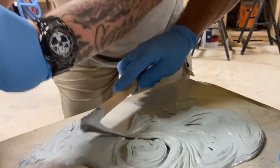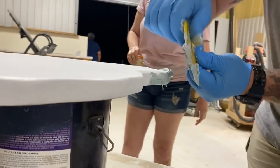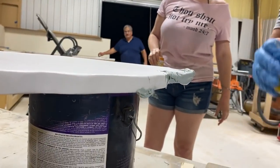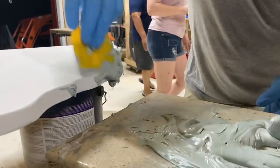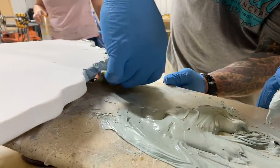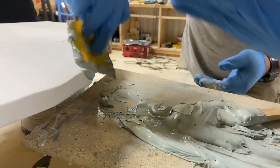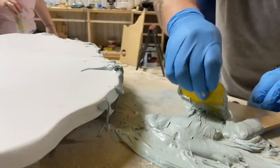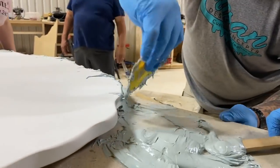If you want it to dry fast, it'll get darker. I'm just gonna start slapping it on because this is not gonna give us a lot of time. And if you're in the hotter temperatures where it's over 100 degrees, you basically lost a minute and a half of working time on this. I'll follow him along. Teamwork. And we're gonna slide it over the top a little bit because the geode has the lip on the top, and we'll get that in a minute. Gotcha. As soon as we get past all of this stuff, it gets hot. And he's running hot.